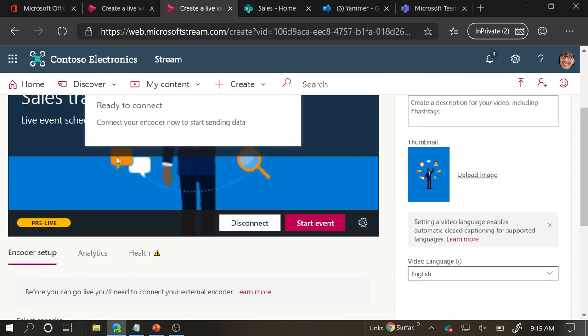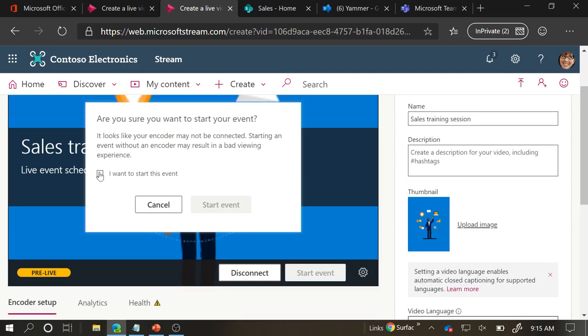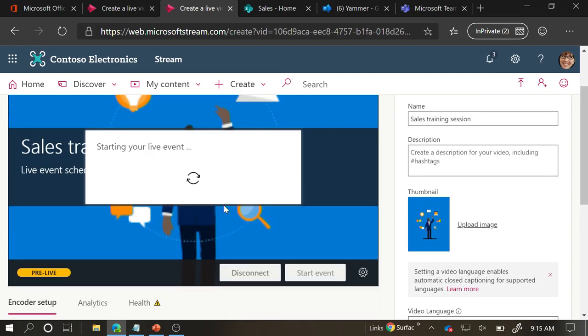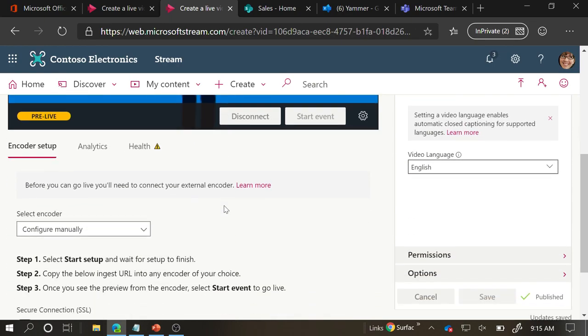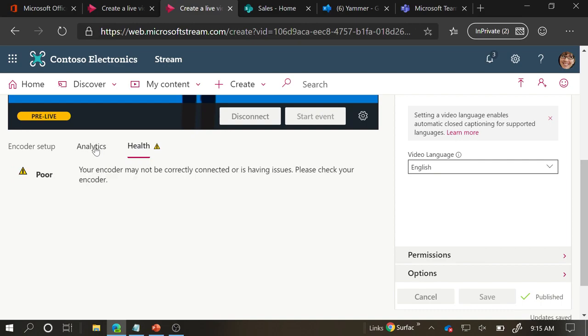And during the event, it's important to know how everything's going. I'm going to go ahead and hit start event there. Yes, I'm sure I want to start my event. So here, I can monitor the analytics. Once the event starts, I'll be able to see the number of people viewing. And if you have an ECDN, like Hive or Kollective, which is just a way to optimize network traffic, you can also tap into all of those rich details as well.